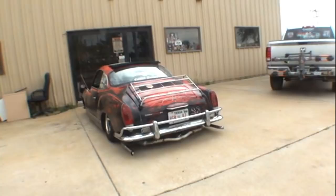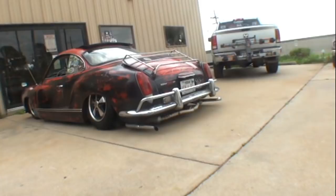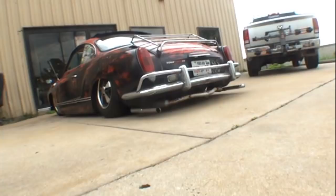What's going on with that exhaust over here, dude? Is that your own custom design or what? Yeah, I wanted to have side pipes and make the car look even lower to the ground, kind of like an old school lowrider. Oh, yeah, exactly. That's badass, dude. Those are some motorcycle tips I got from Summit and welded hangers up on there. Wow. So it's got little rubbers.